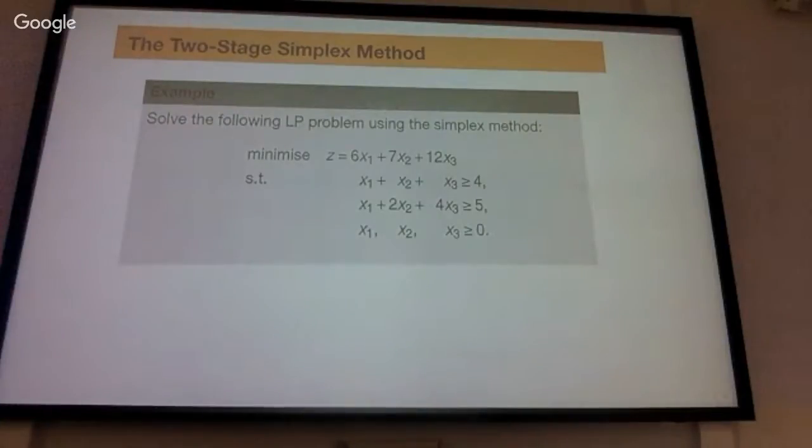Anybody spot anything strange? The slack variables have to be negative. So that's greater than or equal in the constraint, like here. That one doesn't matter, but there and there. Yes, that's exactly what we don't know how to do.